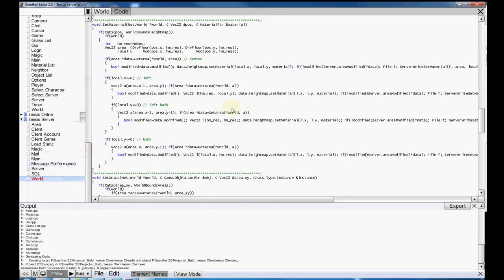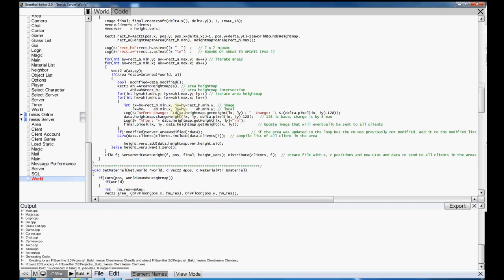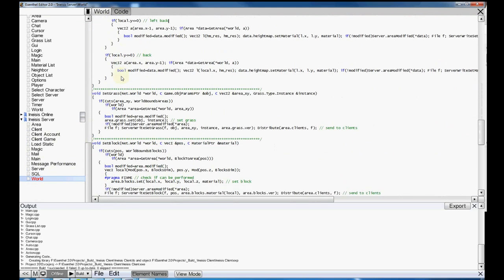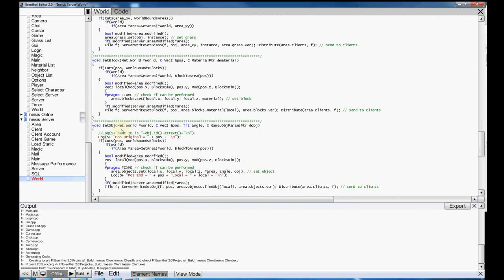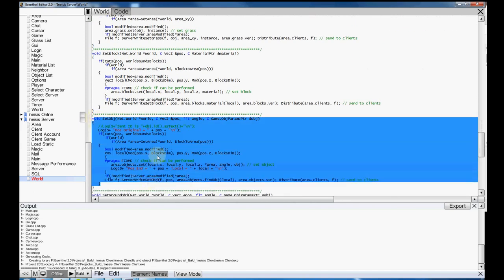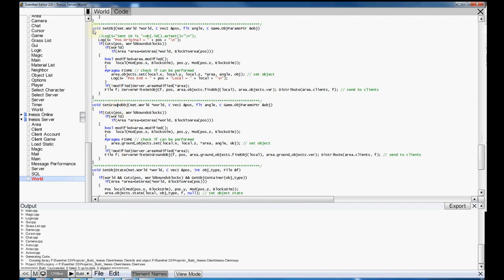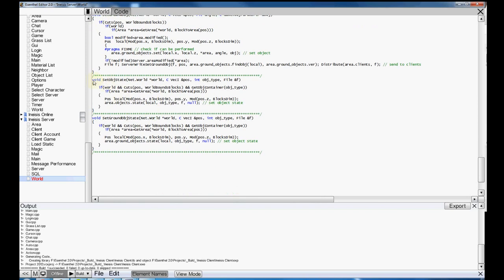In the world class, we have a few important functions. There's the changed height we saw earlier. Set grass is for grass, which we're not going to get into. Set object is your go-to function. This is what actually adds static objects to the world, not including trees. Again, there's a ground objects function for that. Similar to the other files, these will be very similar, with some small differences in the functions they call down the road. Set objects is for your doors and your stairs. Set object is for your trees. Set object state will do things like open doors, close doors. Set ground state will do things like grow the trees.